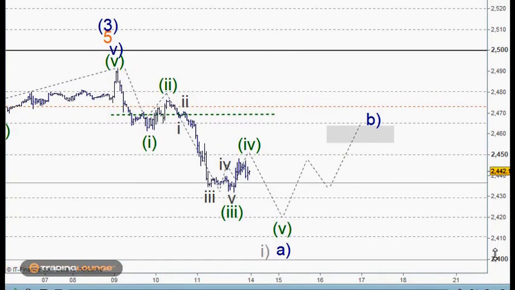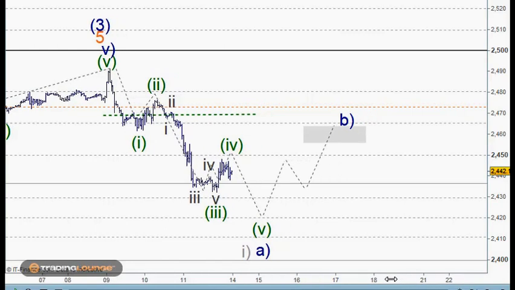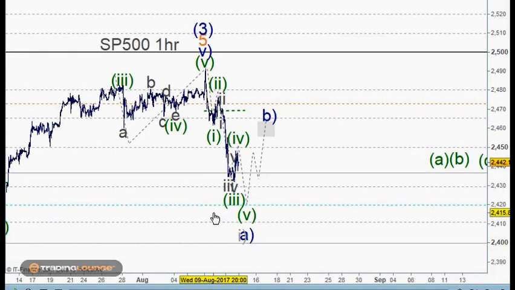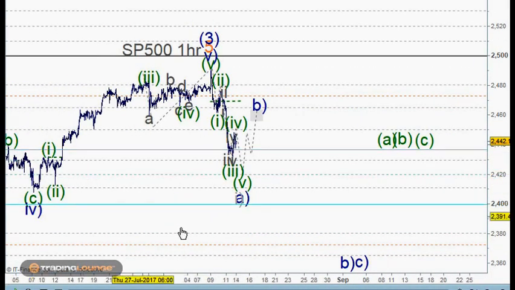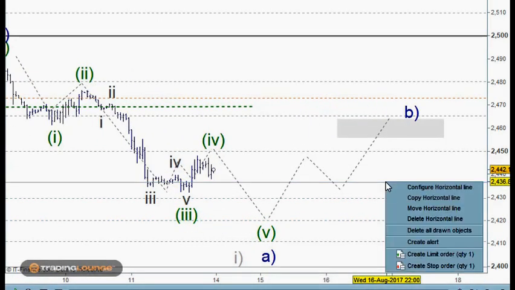So first of all, I've got this blue one here as an A wave, and then looking for a B wave. It's quite possible that it can also be wave 1 as well, and this can be wave 2 here. I just want to be conservative at this stage and stay with the corrective pattern, and let's see how we go with that. So I think last time we spoke, we were in here on this low area here. I'm not sure why I've got that. Oh, must be the top of that. Not sure why that is there. I just might move that.